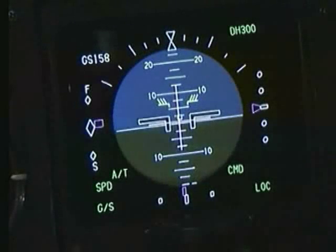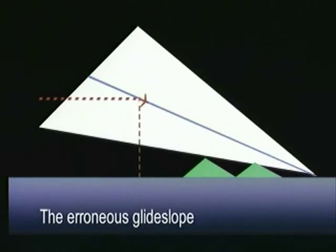If the glide slope signal is erroneous and indicates on slope, no corrections will be applied to the descent angle. Add this situation to the mindset of pilots that a correctly indicating ILS is valid and accurate when combined with a distance altitude check at the glide slope capture, and you have a recipe for disaster. The single distance altitude check does not guarantee the subsequent descent path. Similarly, a single altitude check crossing the outer marker does not guarantee the glide slope is correct. The best strategy to employ is to periodically cross-check the aircraft altitude against distance during the descent.